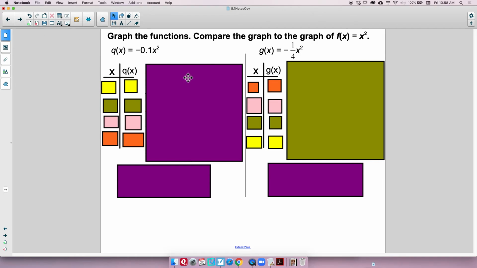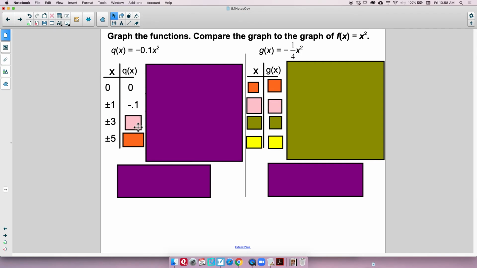-0.1 x squared. You go ahead and pick points that you think make the most sense. I will uncover my points first here in case you want to see and do the same ones that I do. So let me do that. I used 0, plus or minus 1, plus or minus 3, and I used plus or minus 5 just to get a better sense on this one. So go ahead and try it. So this obviously is 0.